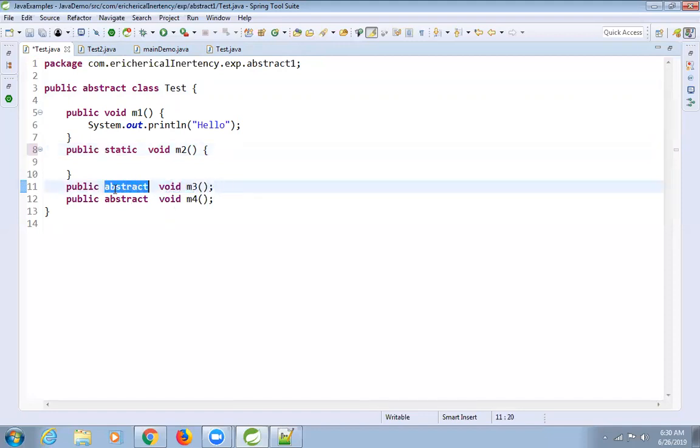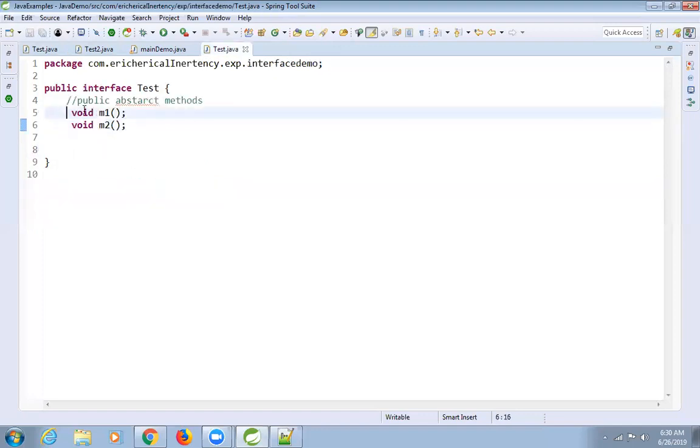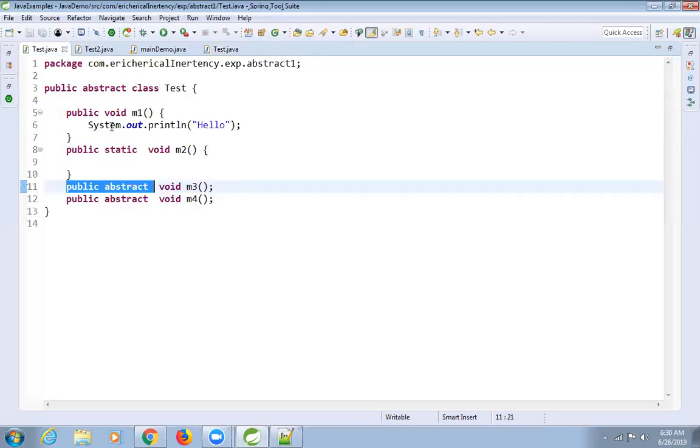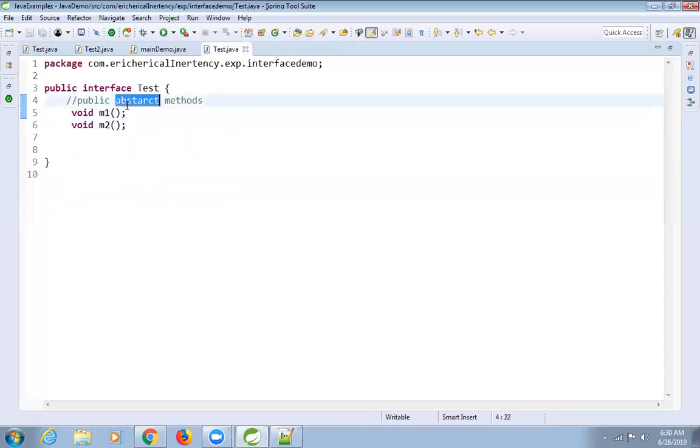To distinguish between the methods, we add public abstract. But an interface contains only abstract methods, no other methods, so you need not specify anything before the method. By default, a method declared in your interface is public abstract.